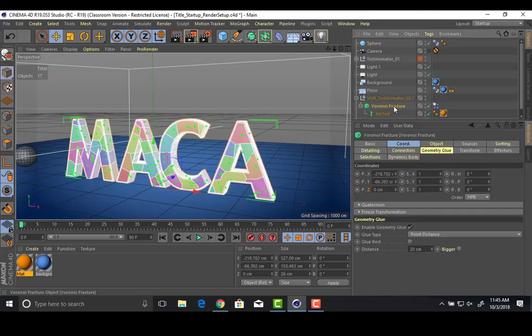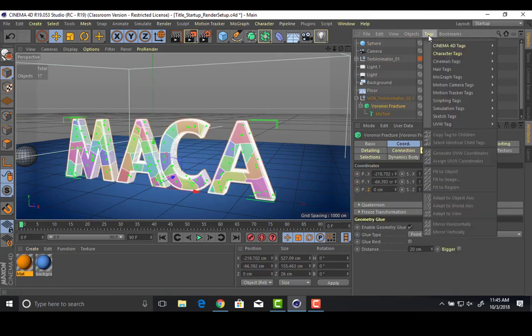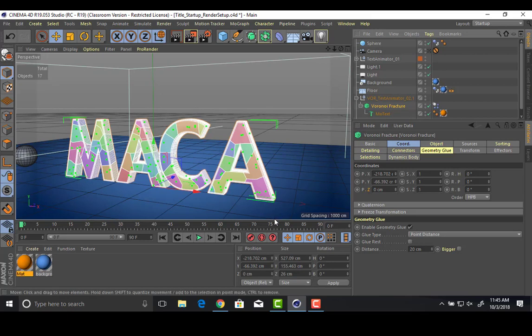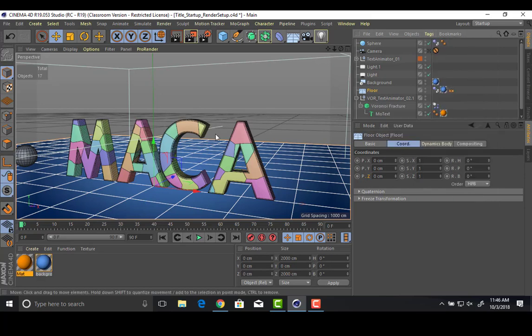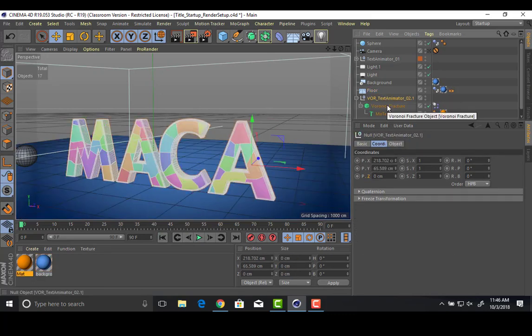That's the dynamic part. So when you clicked on that Voronoi, under tags, under simulation, that's where you would choose a rigid body. Okay, and then when you hit play, it should just fall. Oh, because the ground is not also a collider body then. You did? I'll have to look then. Because when you hit play, it should just fall and break. A couple of things that might be causing that.